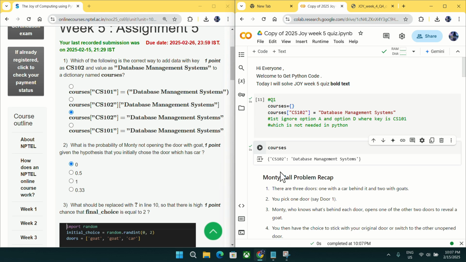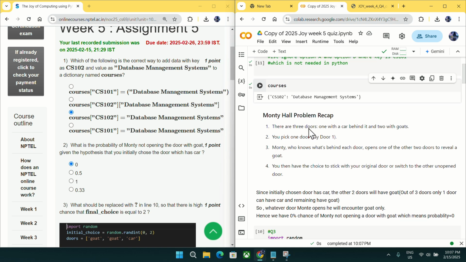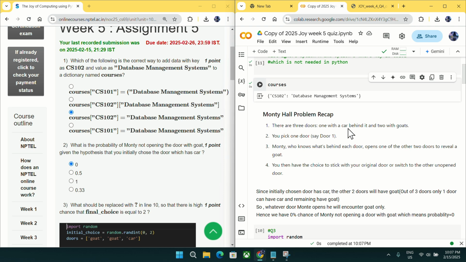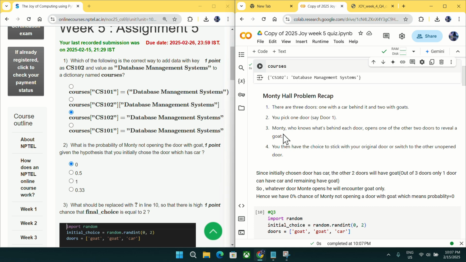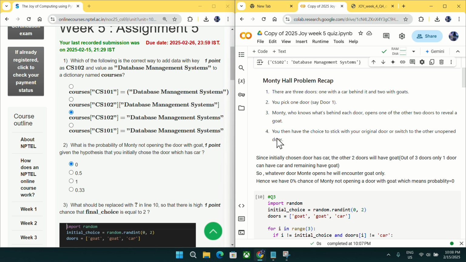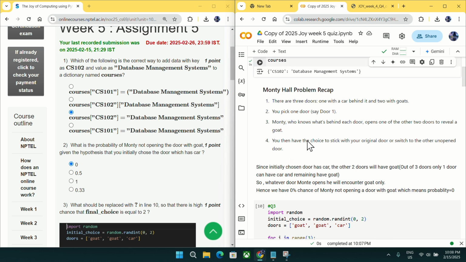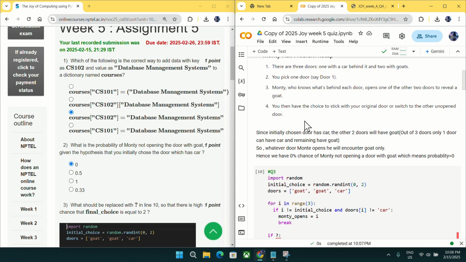Now coming to question number 2. Before starting it, let me first give you a brief about this Monty Hall problem. It works like this. You have 3 doors, and one of the 3 doors will have a car and the other 2 doors will have goats. It is a sort of lottery system where you have to make a guess. Suppose you picked one door, say door 1. Monty, who is the organizer of this game and knows very well what is behind each door, will open one of the 2 other doors to reveal a goat. He will intentionally open a door that has a goat. Then you will be asked whether you want to stick with your first choice or change it to another door. That means you have chosen door 1, so do you want to go with door 2 or door 3, as he has opened one of the doors? So it works like this.